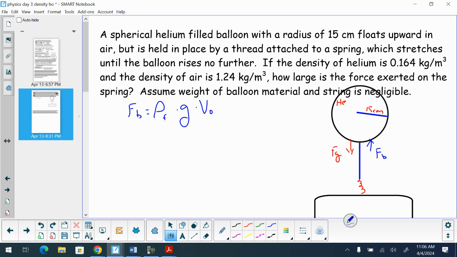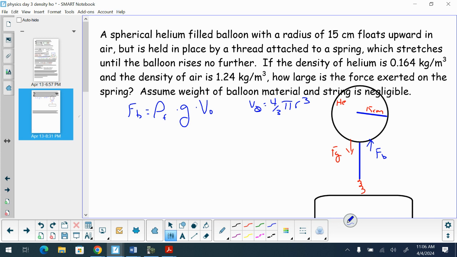So what we need to do is find the volume of the object. Well, how do we find the volume of a sphere? Oh, Scout students. Related rates. Is it pi r squared? I mean, not squared, cubed. That's close. 4/3. There you go. You're right. So the volume of the sphere is 4/3 pi r cubed.